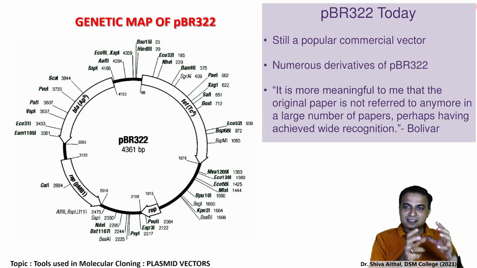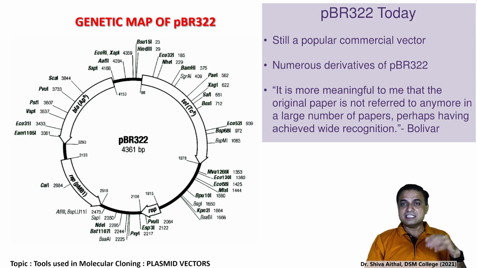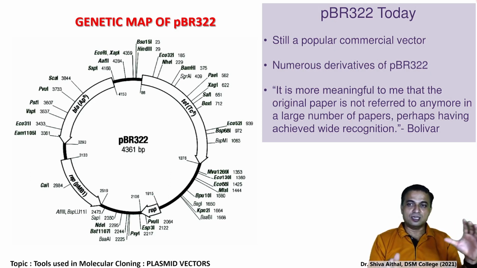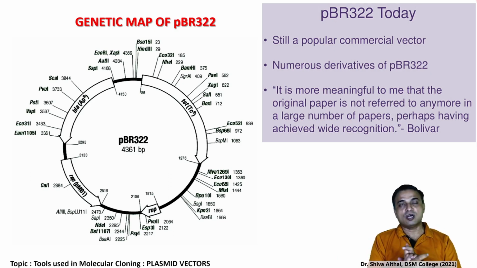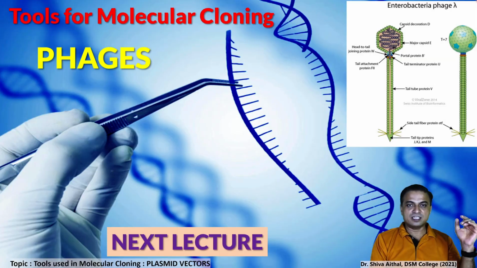As for Bolivar, the designer of this, there is a very beautiful, inspiring quote by him. He says that it is more meaningful to him that the original paper, that is the original plasmid which was designed, is not referred to anymore, perhaps because of having achieved wide recognition. It is not referred to anymore in a large number of papers. Why? Because now more advanced plasmids have come. That is what Bolivar says.